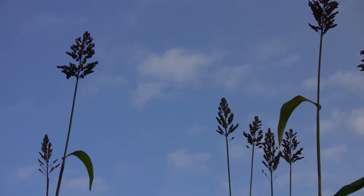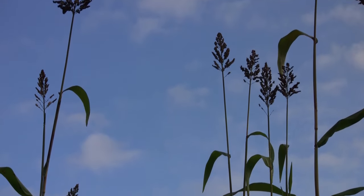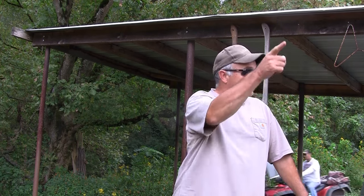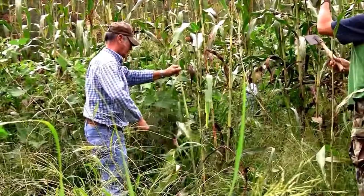Somewhere in Africa, they grew sorghum, not for the juice, but for the seed pods. They ground it and made it like wheat or whatever. Mark Stone and Nikki brought some kids from one of the Asian countries up here a few years ago. You remember that? I don't think they came the day of the stir-off, came the day before. And he said just as soon as those kids saw it, they said, oh, sugar cane. Mark said he had to get out and cut them some. He said they eat it like candy. He said, we love that. That's where we come from.